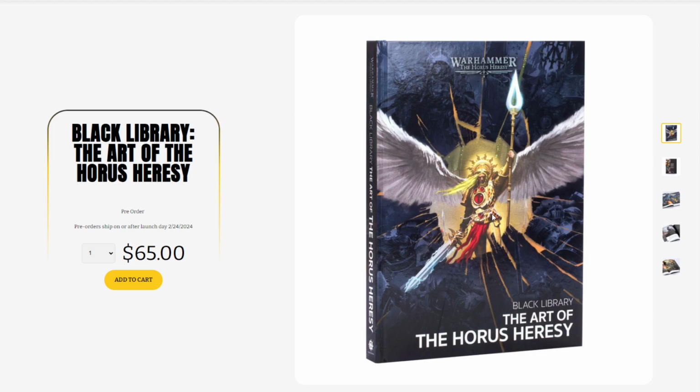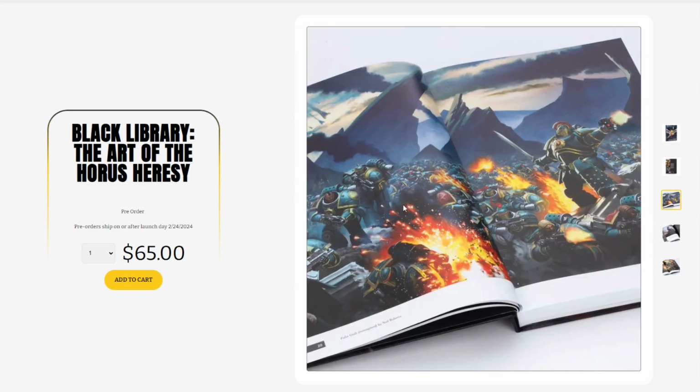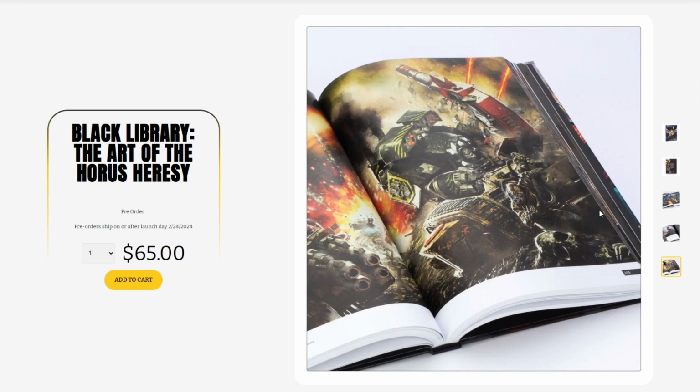We see a pretty awesome cover right here of Sanguinius with the spear and the sword. Nice wings and everything. Just a beautiful piece of art right there. And then we see on the back, again, some classic art. Then just opening up here, we see some real cool stuff, little excerpts about the specific characters, and some really nice art from the various Horus Heresy novels. Very, very cool.